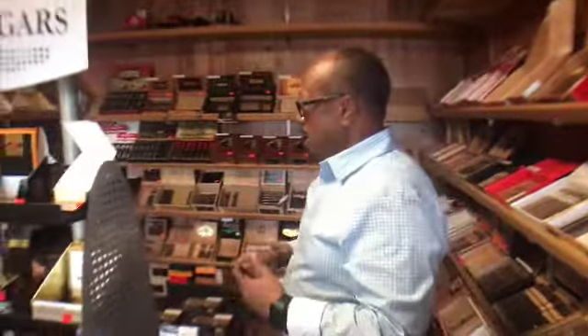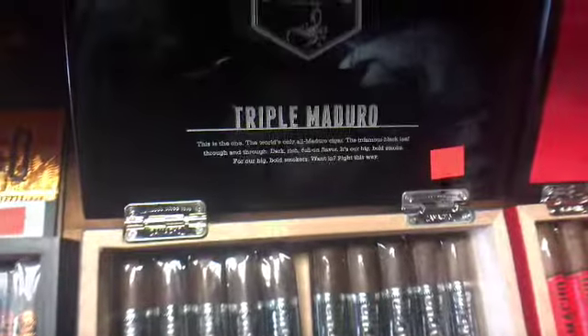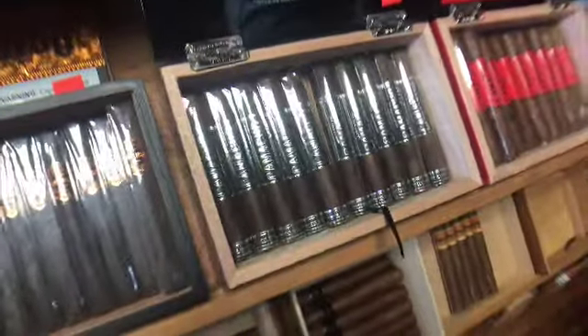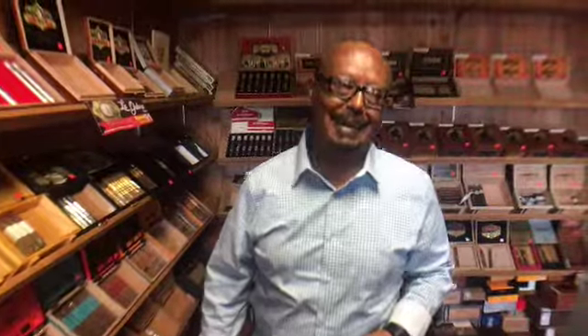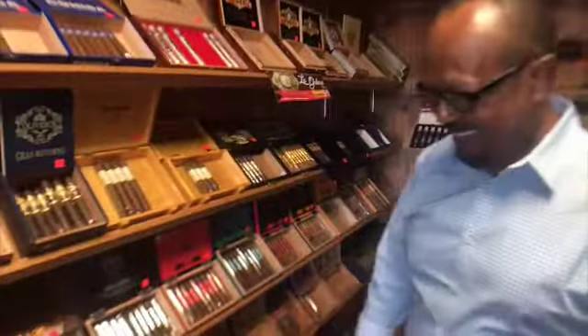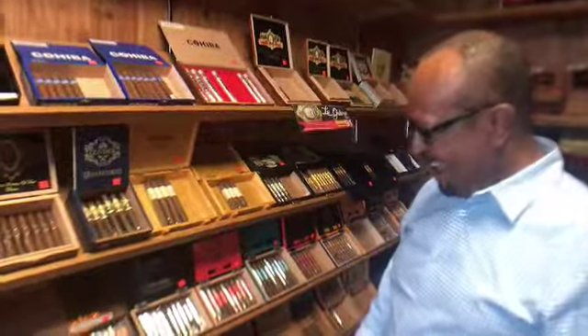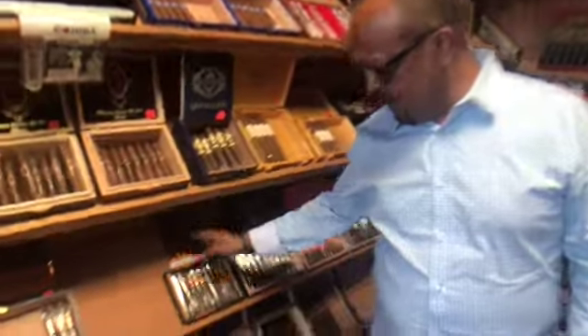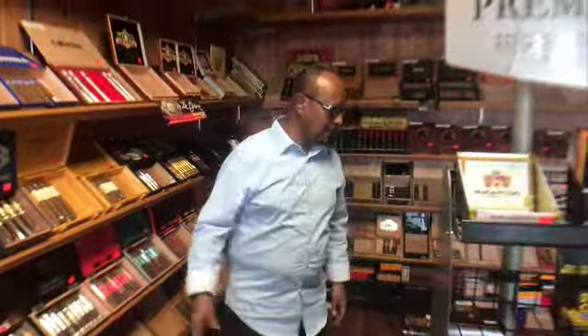What's your most full body cigar in here? Right now the most full body I have is a Triple Maduro. This is considered a real full body cigar — you have to wear a helmet to smoke this cigar, you know what I mean? And this is another full body cigar — this is called the Gisbert Intenso. Intenso — it's intense, right? It's in the name itself. That's a full body cigar.